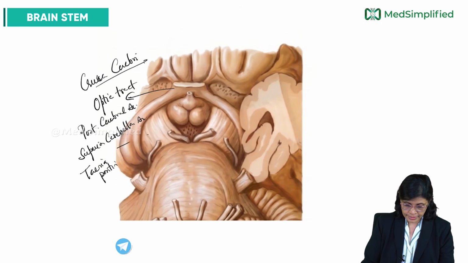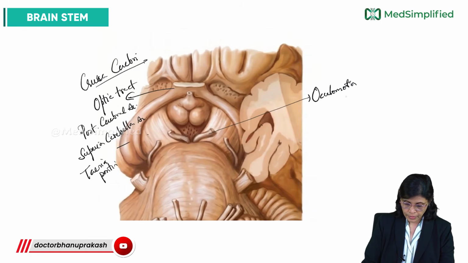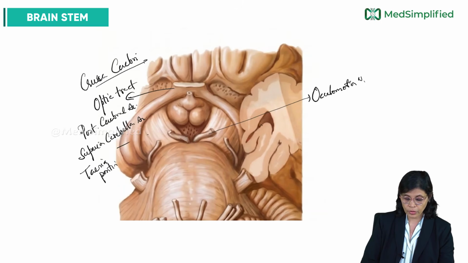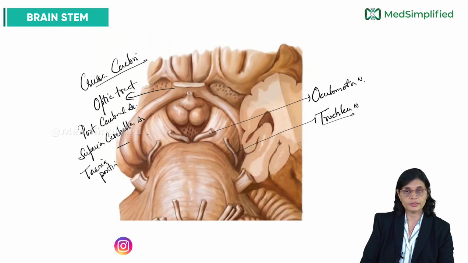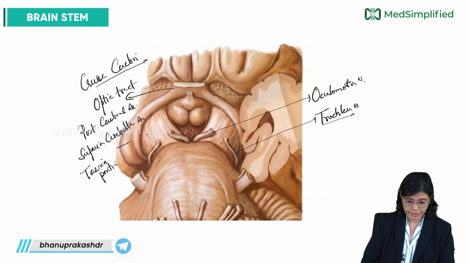Then here if we see, this is the oculomotor nerve. It will emerge from a groove on the crus cerebri, so there is a small groove on the medial side. From the medial side we will see the oculomotor nerve. Then this is the trochlear nerve. The trochlear nerve emerges on the dorsal aspect of the midbrain, and then it comes onto the posterior. So it's a long nerve, from the dorsal it comes to the front, that is to the ventral, which we can see here.